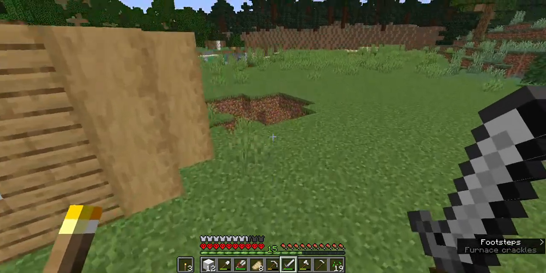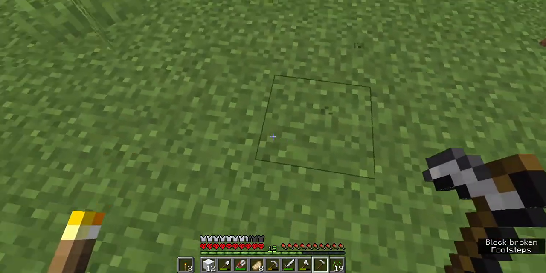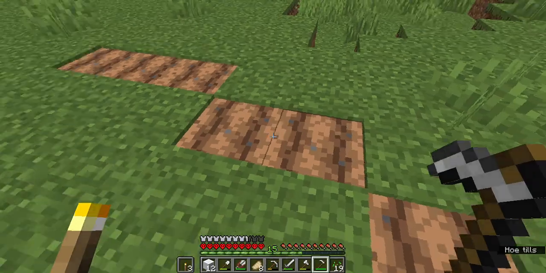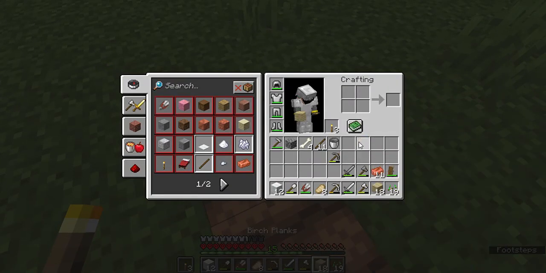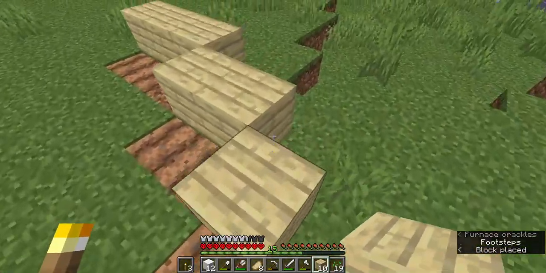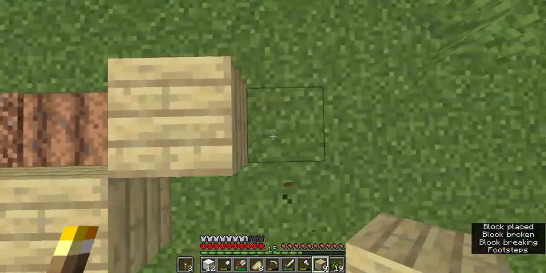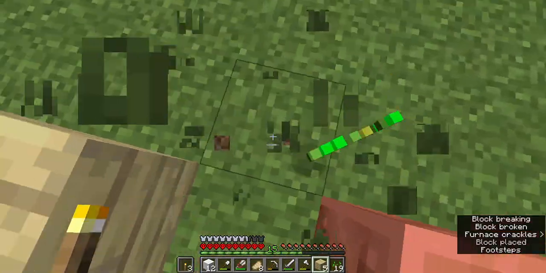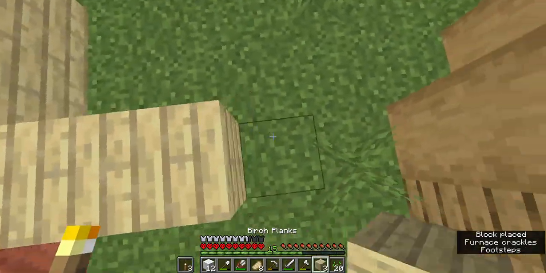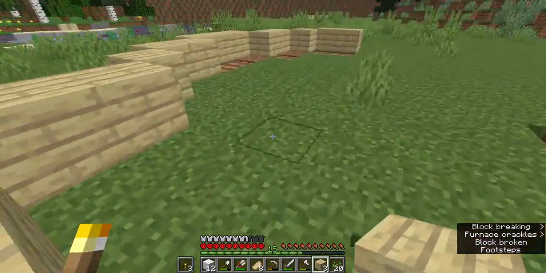Let's just take out some of the seeds. Make a little plantation. Take one, two, three, two. I want to make a border. That's the border. Right. The border. Yeah. This is way too big.